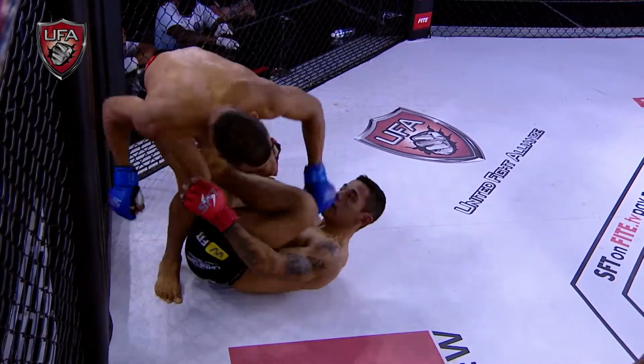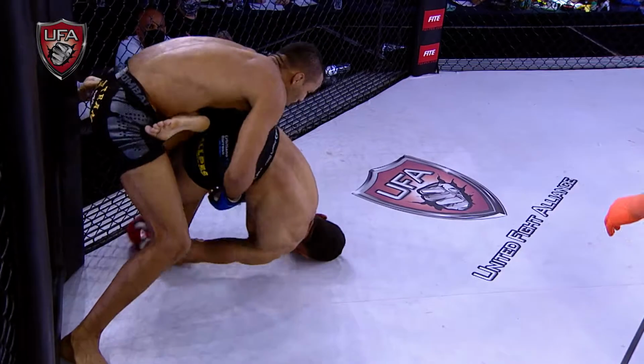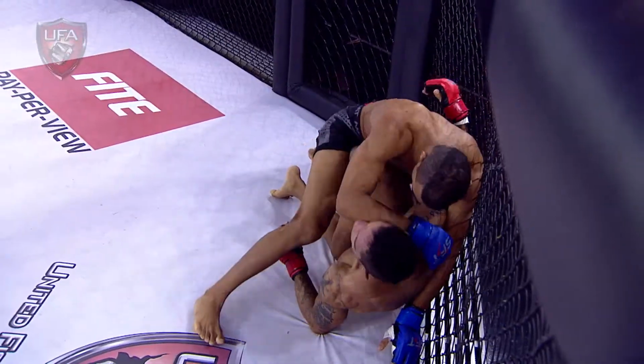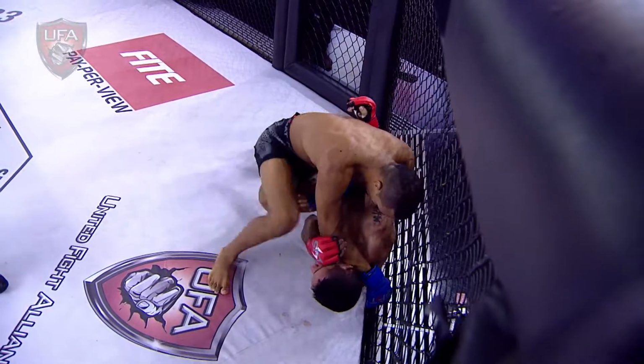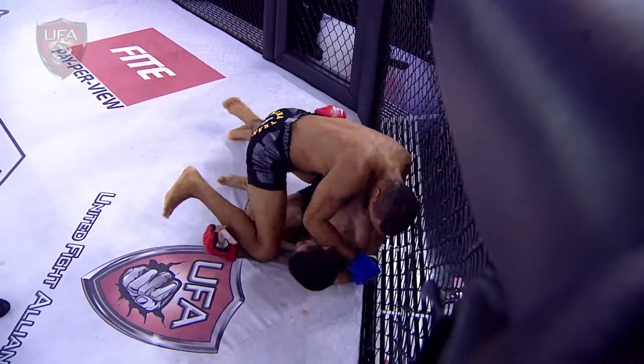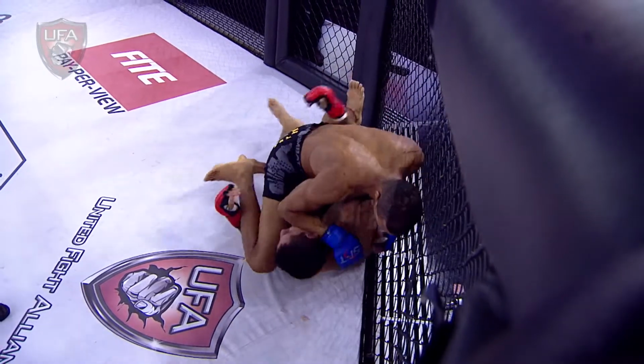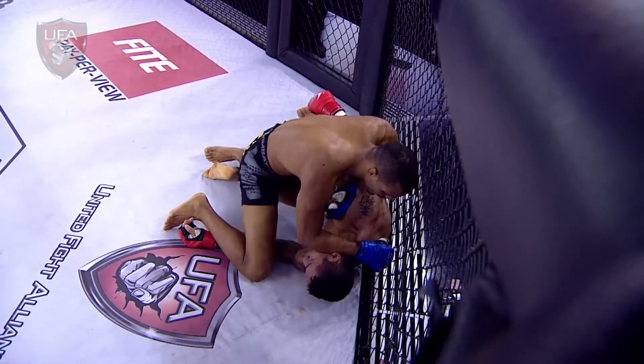Little shots in here from half guard, but once he gets that post hand on there, he really started unloading. Viana threatened the knee bar a couple times, but went with the knee bar, and it put him in a bad spot. And once Predator got him right here, notice how he's trapping that arm first. Starts landing some little elbows there.